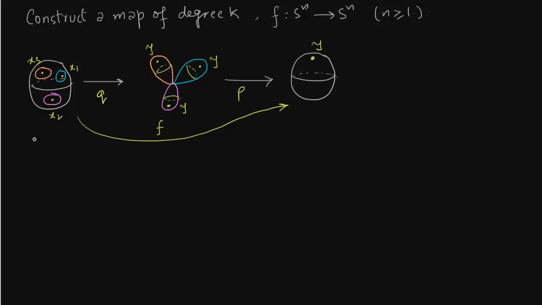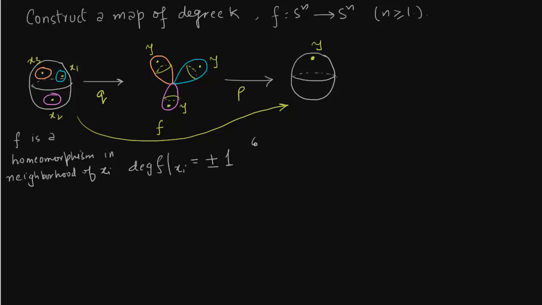We are trying to construct this for k equals 3, but you can choose whatever k you want. You just have to choose k disjoint balls. So f is locally a homeomorphism, so in every neighborhood of the point it is a homeomorphism. As you can see, close to point y, it gets mapped to x1, x3 and x2. So we want to use Proposition 2.30. The degree of f at xi is plus or minus 1. So now we want to make a choice of, say, plus 1.